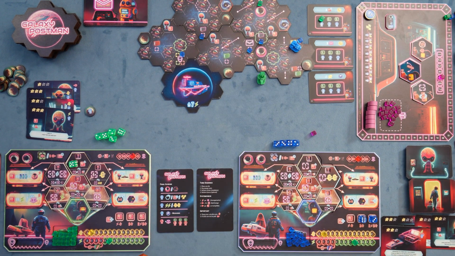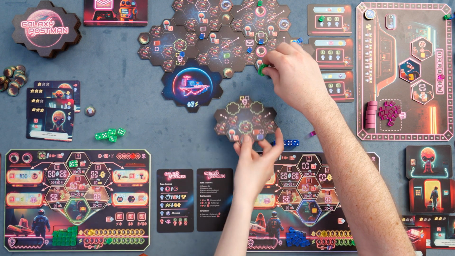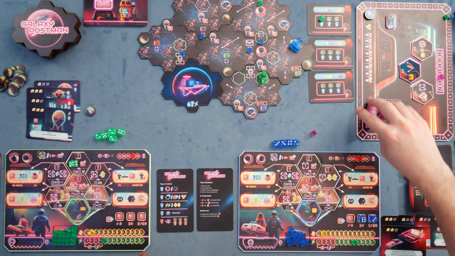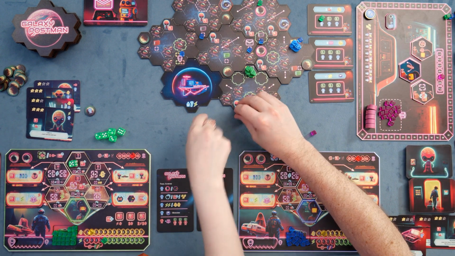1, 2, 3, 4. You grab a new slot, put it out. We know where it's going. And you lose an energy. And I still have one more movement. Yes, you do. And an alien pops out. Friendly little alien. Oh, nice.